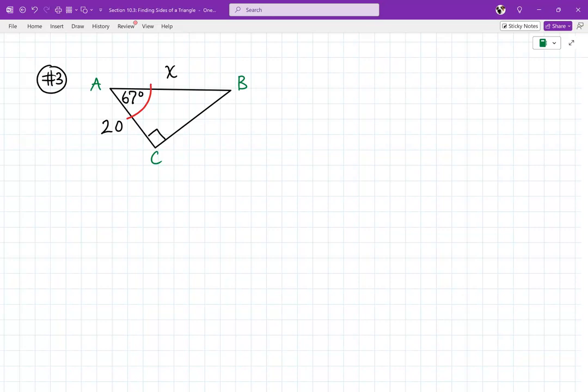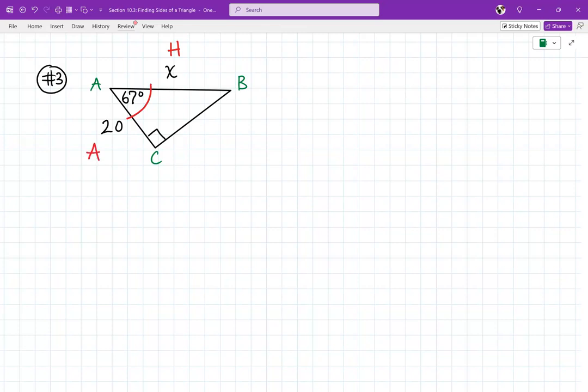So let's start labeling. Do I know which one my hypotenuse is? Which one is it? It's x, right? I know that it's x because that side AB does not touch the 90-degree angle, right? So this is my hypotenuse. What is 20? That's going to be my adjacent side. Because the opposite side is over here, but there's nothing there, so I don't care to label it, right? There's nothing there. So this has to be adjacent.